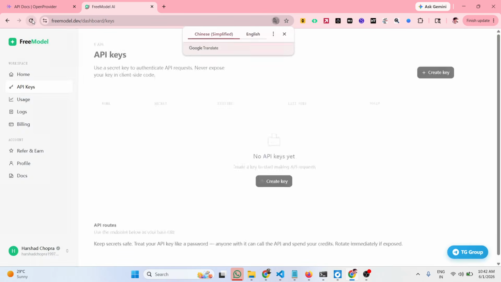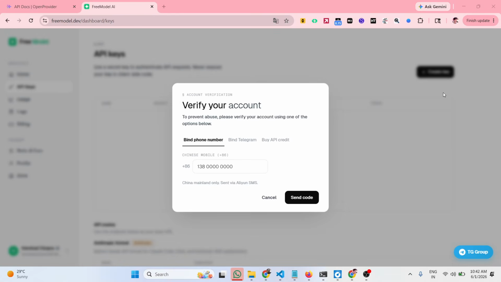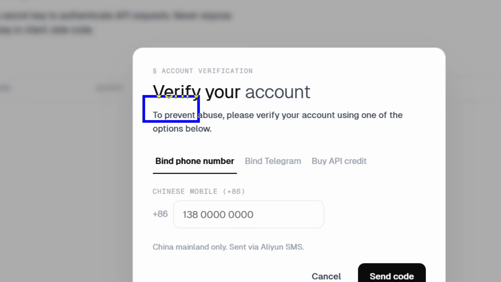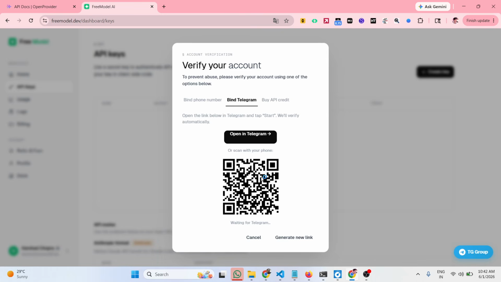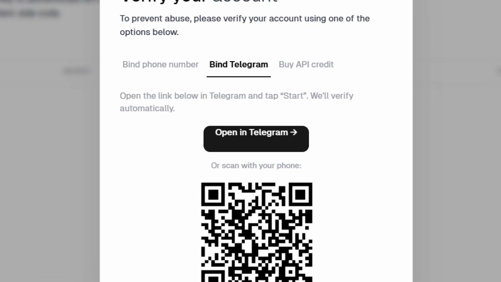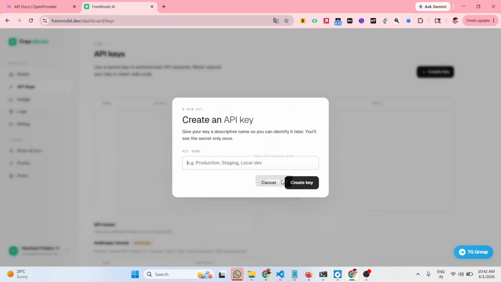You go to the API key section. So right here, you click on create key, and this will come up. Unfortunately, to prevent abuse, please verify your account. You can verify inside Telegram as well.